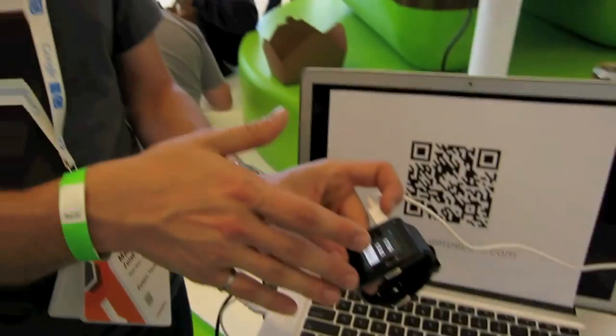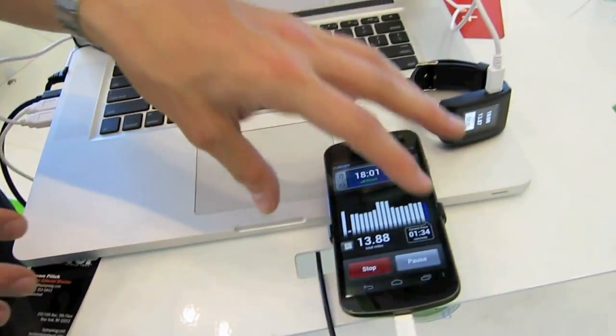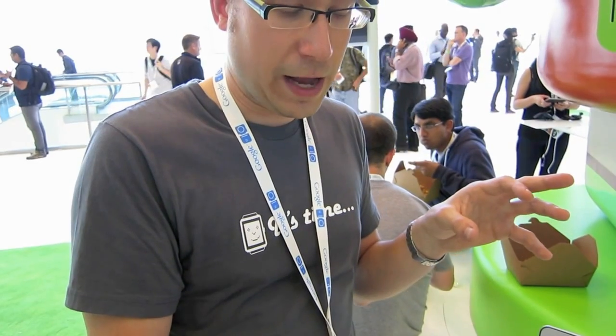What are the types of things people can do with your SDK? Let's say I have a music app — how could I program it to control the music through the watch? Our SDK operates on basically three levels. The two important ones in that situation would be writing a native application on the watch, and then instrumenting some code in your Android application to listen to events that the watch sends to the phone. Our SDK is totally open, so everyone will have all the documentation and tools required to build applications for both the watches and handsets for that integration.